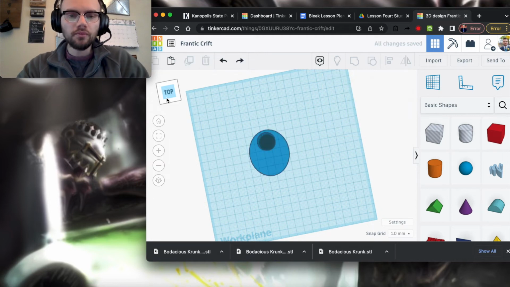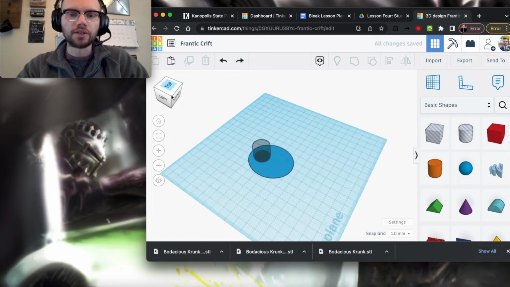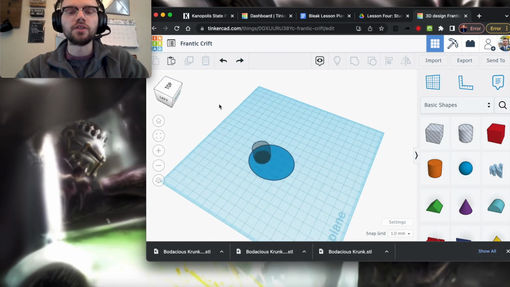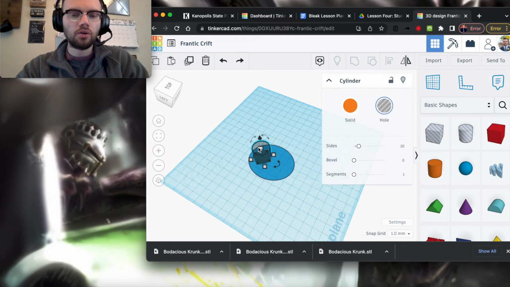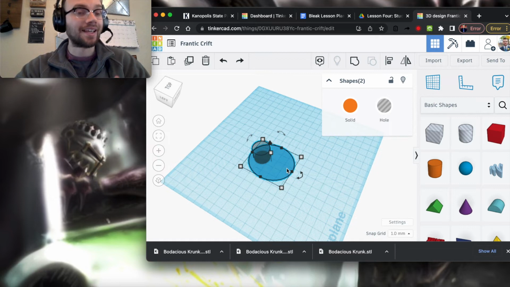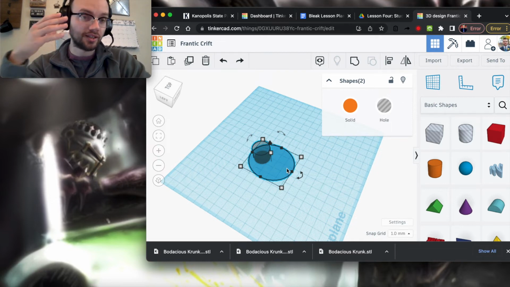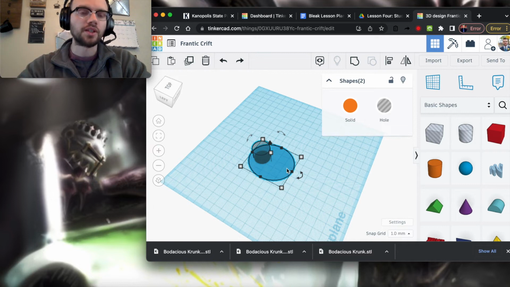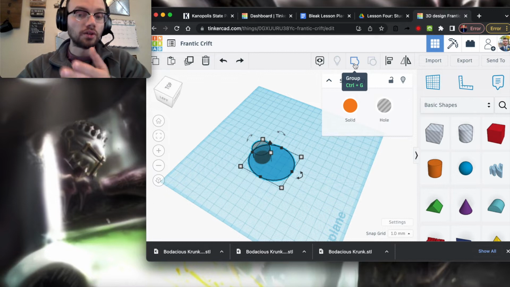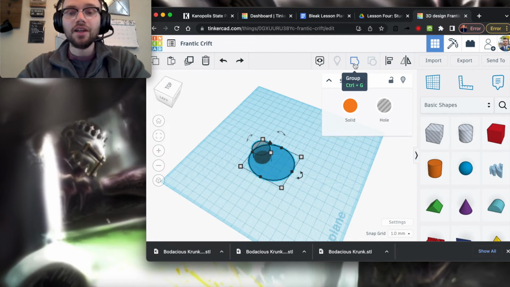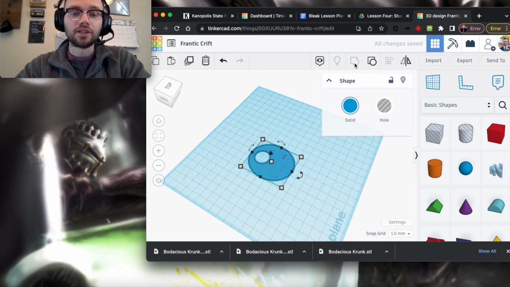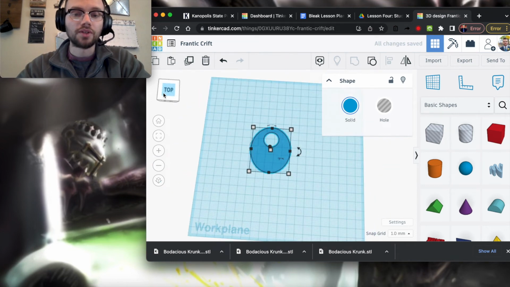So another option, if you have multiple objects, like I've had students who have like 27 different objects and you need to just select two, you can always click on one, hold the shift button on your keyboard, and after holding the shift button, click on the second object that you're wanting to select. This will allow you to select like 2 out of your 27 objects, or however many objects that you have on your work plane. Once those 2 are selected, it's the same process where you can click the group button. You'll also see Control G if you're wanting to keep this all contained or learn all the keyboard shortcuts. You can click Control G as well. You click on that, and then boom, that works as well.